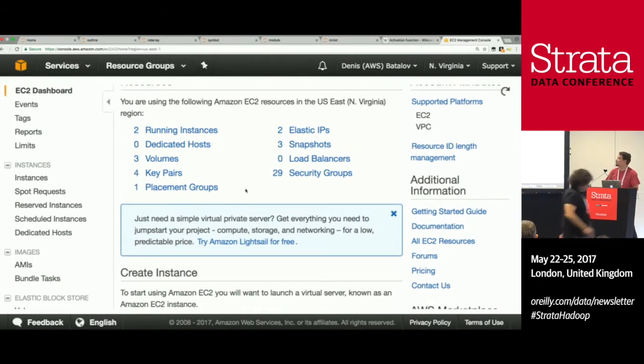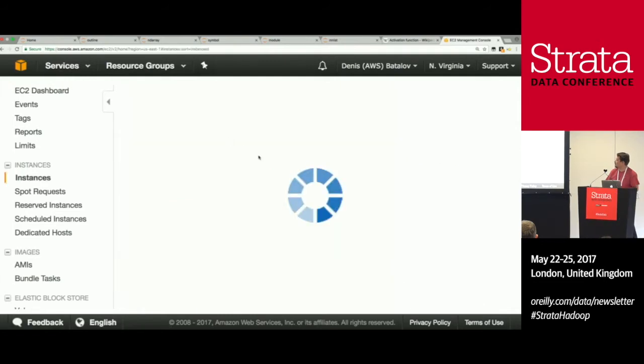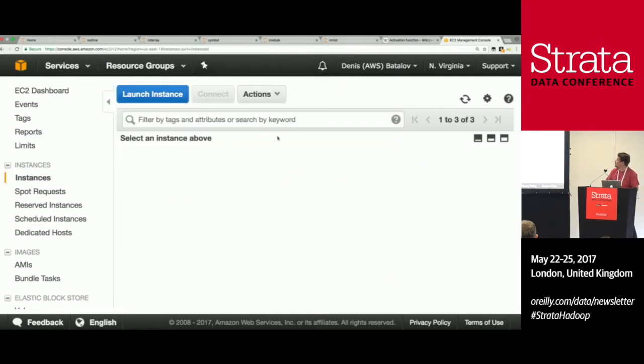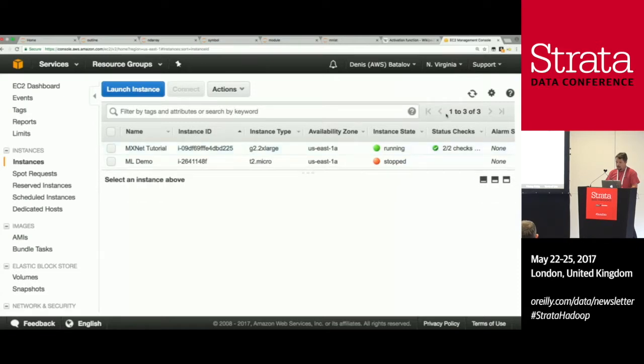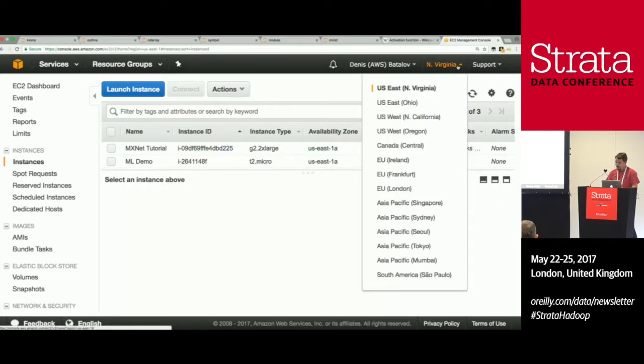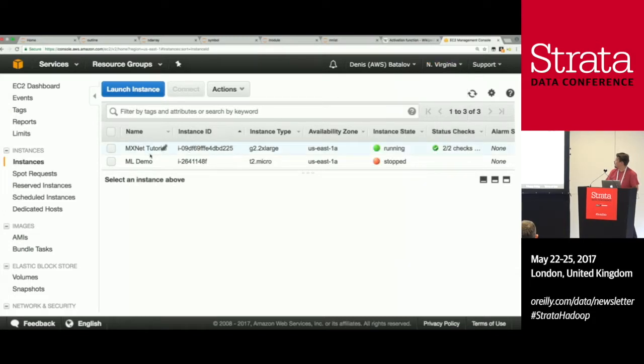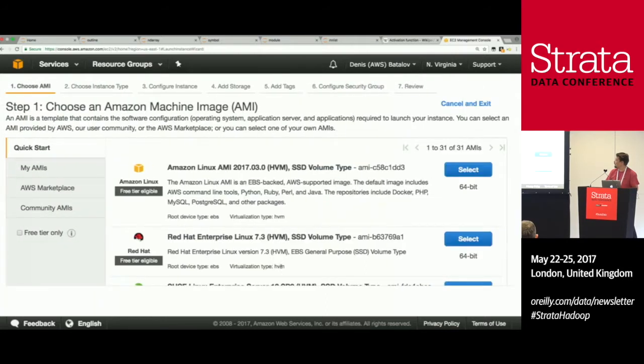Now I've got my instance running and configured already, so if we go here, you will see an MXNet tutorial running. The region, as you can see, is North Virginia for me. But to launch a new one, you just click Launch Instance.